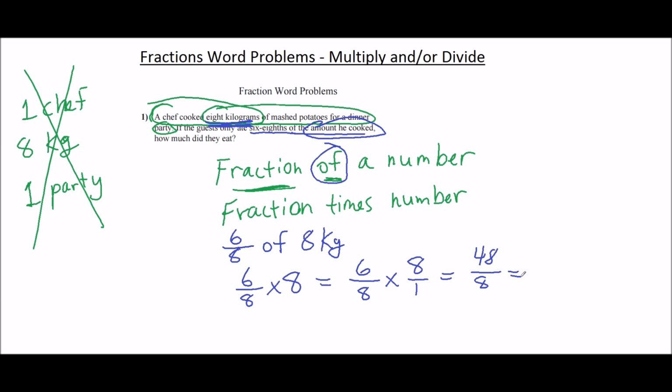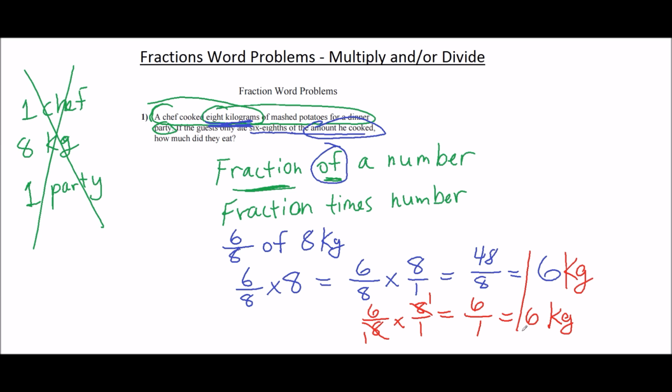Actually, remember, this is 48 divided by 8, so that's exactly 6. Or if you want to cross reduce, let me switch colors one more time here. If you want to cross reduce here, you could say, oh, 6 over 8 times 8 over 1. The 8 on the bottom will cancel with the 8 on the top. They'll both become 1s. 8 divided by 8 is 1, and the other 8 divided by 8 is 1. So now I've got 6 times 1 on the top, 1 times 1 on the bottom is 6, which is just 6. And then that is, we're looking at how much did they eat. We're measuring this in kilograms. So 6 kilograms would be my final answer, either way you want to do it.